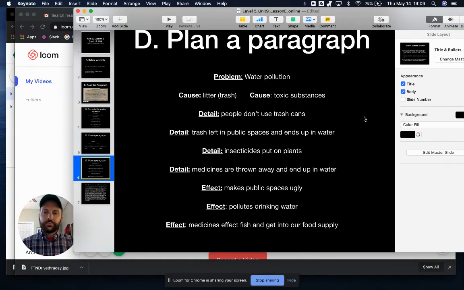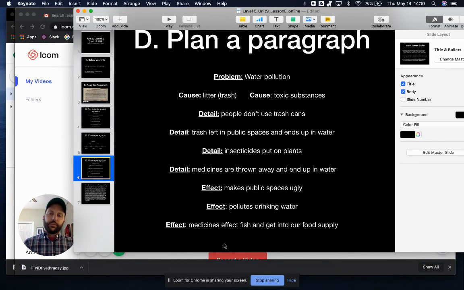So what are the effects? Well, the first effect, which has to do with the litter or the trash, it makes our public spaces just ugly. It makes them not a place that you want to go. But also, the litter and the toxic substances, they both pollute drinking water. So they make our drinking water coming from the tap not as safe to drink. Now, if you drink water from the tap, you're not going to die tomorrow. You're not even going to get sick, unless there are some cities in America where this is a problem, unfortunately, like Flint, Michigan. But most of the time, the water is treated, and so it's not going to affect you. Again, this pollution happens over time, a long time, not just once.